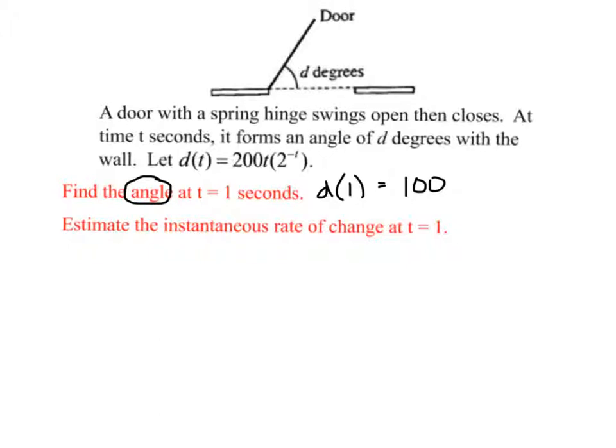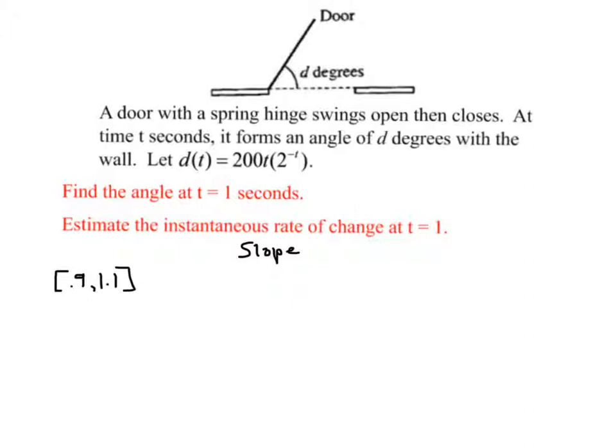Okay. Now, estimate the instantaneous rate of change. Now, again, remember this means slope. We're going to find the slope of this exponential equation. So the nice thing about this, in the previous examples, we had a graph and we picked points on either side that were easy to identify, or we had a table where we were provided with points on either side that we could identify. But now with the equation, we could actually pick any points we want. So here's what I'm going to start with. I'm going to write this in interval notation. I'm going to go from 0.9 to 1.1.